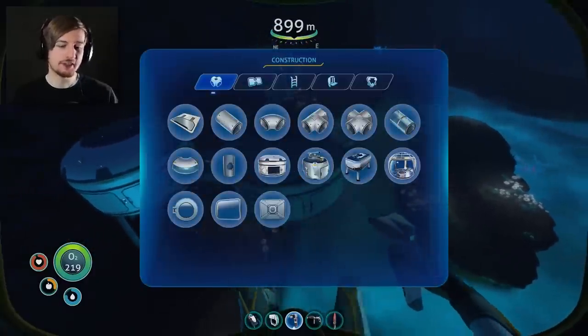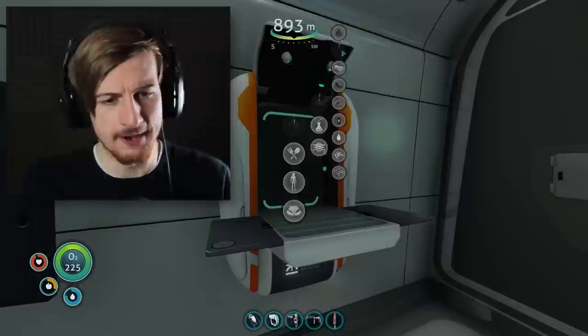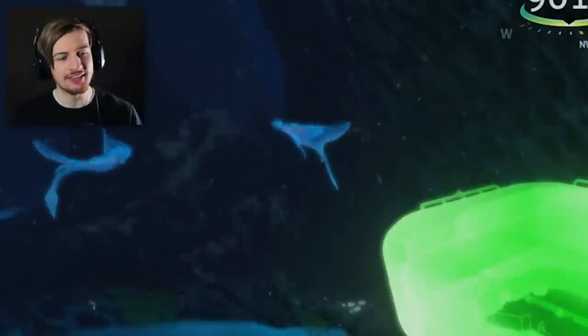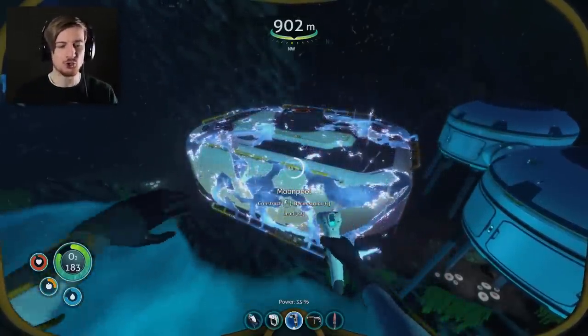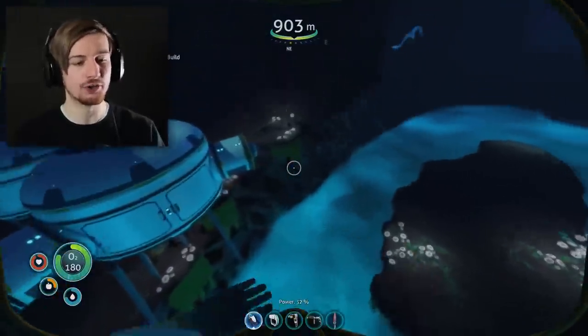All right, let's hop to it then, guys. So moon pool, we need to make those titaniums then into ingots. Yeah. We want to make this moon pool, and I think I'm going to try and angle it maybe here-ish. My guy, are you okay? Like, I think you need to recorrect your whatever's going on right there. I think I want to build the moon pool just here, guys, just off to the side. And then we can just dock simply underneath. And that shouldn't be no problem at all. There we go. Good stuff.